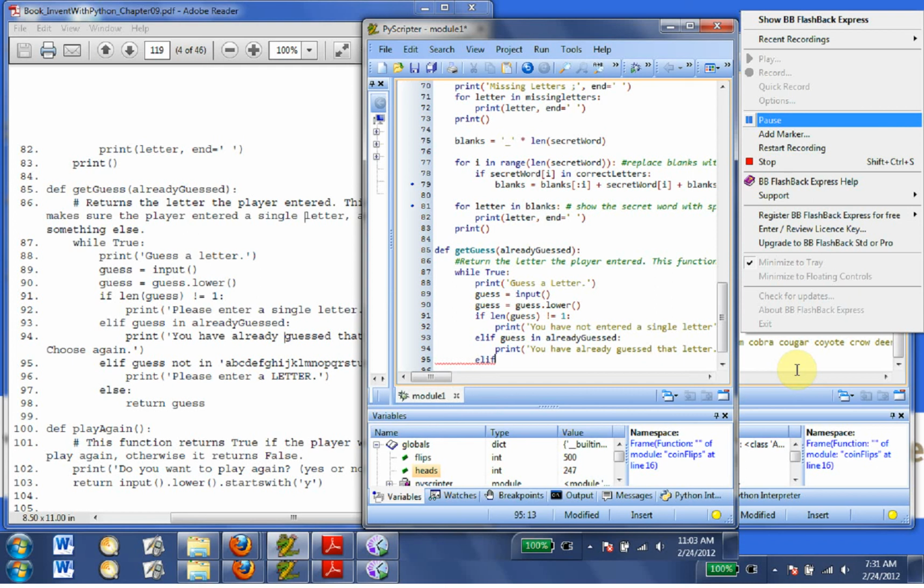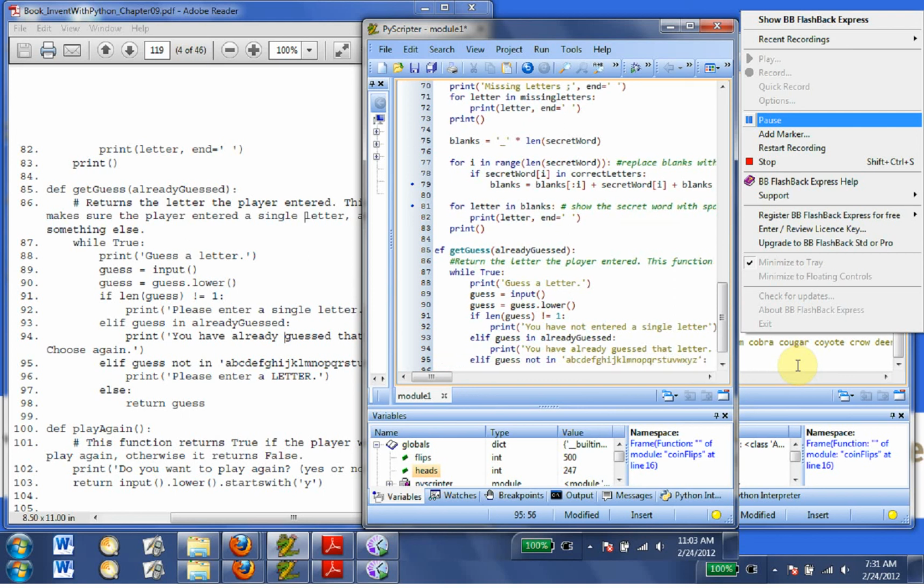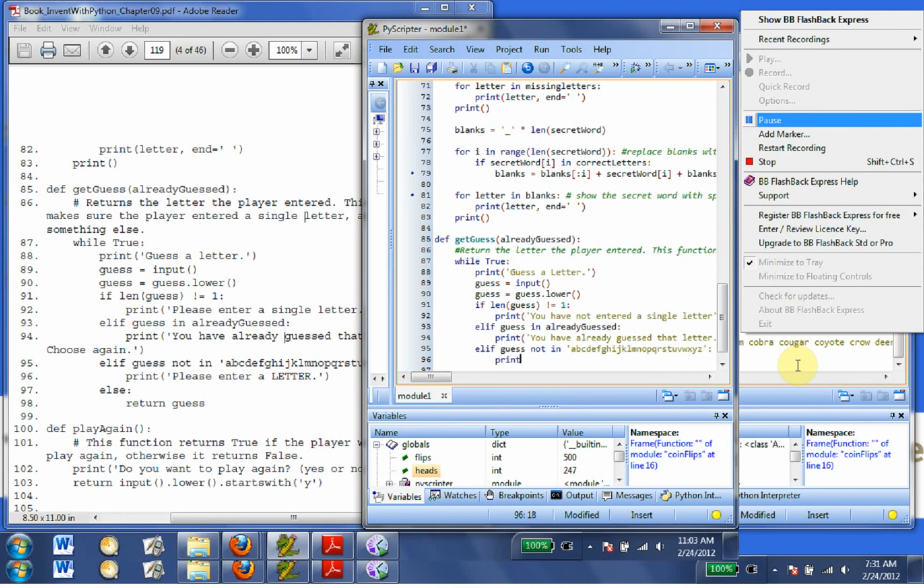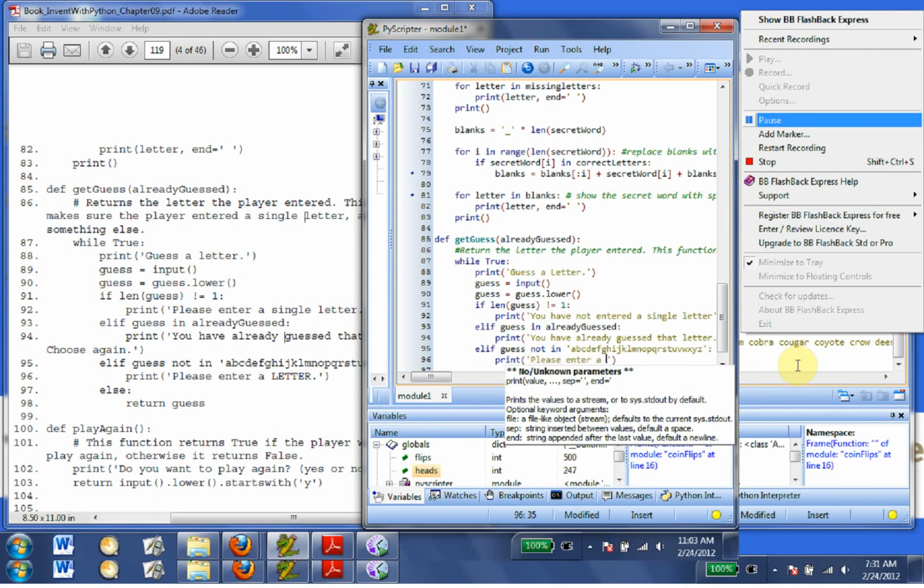Elif guess not in, and now we give the string of the alphabet: A, B, C, D, E, F, G, H, I, J, K, L, M, N, O, P, Q, R, S, T, U, V, W, X, Y, Z. If it's not in that string, then we're going to print please enter a letter.